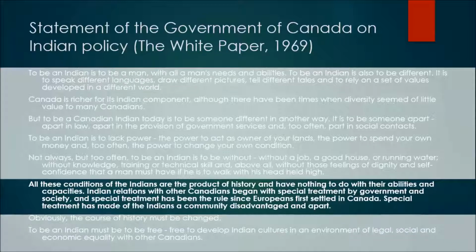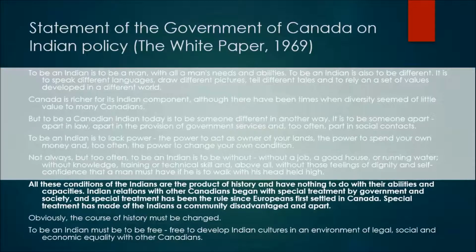All these conditions of the Indians are the product of history and have nothing to do with their abilities and capacities. Indian relations with other Canadians began with special treatment by government and society, and special treatment has been the rule since Europeans first settled in Canada. Special treatment has made the Indians a community disadvantaged and apart. Obviously, the course of history must be changed. To be an Indian must be to be free to develop Indian cultures in an environment of legal, social, and economic equality with other Canadians.